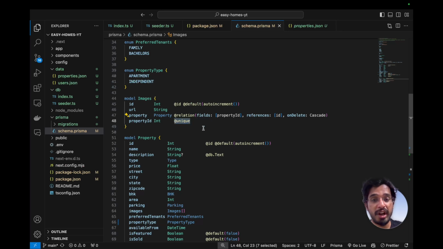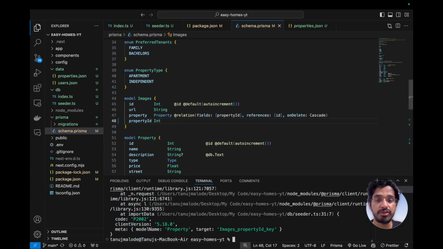This need not be unique, because a property can have multiple images related to it. The property ID could be the same, which means that two images are related to the same property. So this is a one-to-many relationship. That's the reason. I just got confused, so sorry for that.